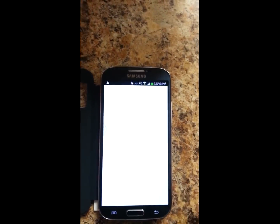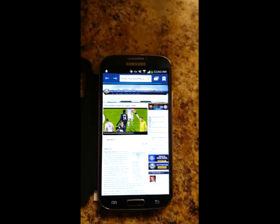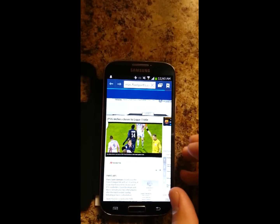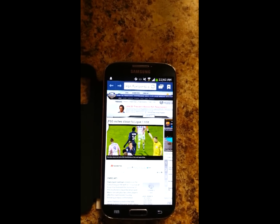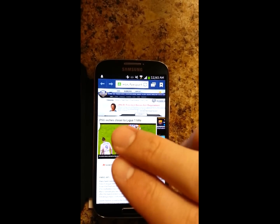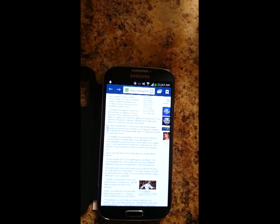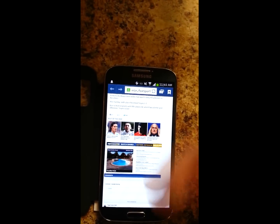Now let's go to the Smart Scroll, Air Jump, and Air Browse. As you see, I wanted to see a video of David Beckham's red card because I thought it was complete bullshit, pardon my language, but whatever. First one would be the Air Jump. I just use it sometimes. If I already know the information, I'll just skip through it.